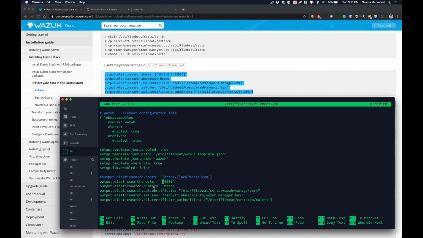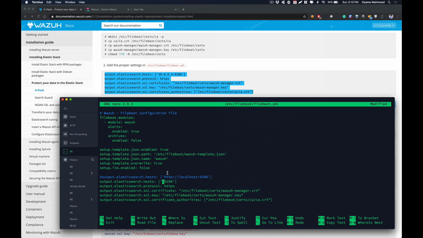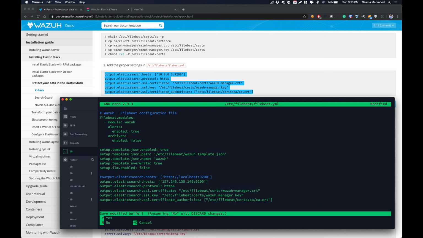And over here, if you have enabled public IP access to the Elasticsearch instance, what you need to do is put in your public IP over here. So in my case, I am going to put in my public IP from a server and just save the file and hit enter.